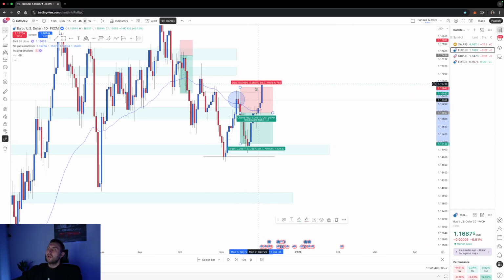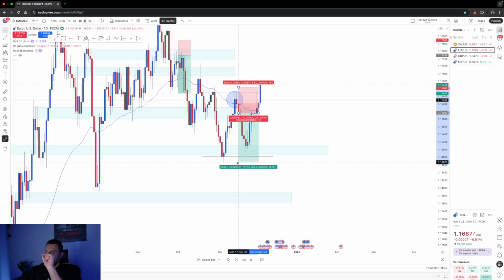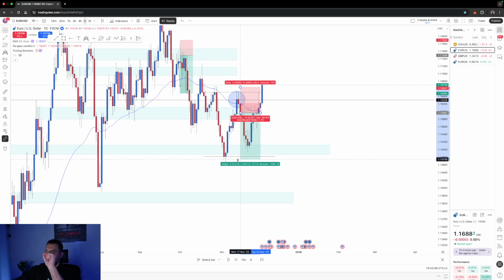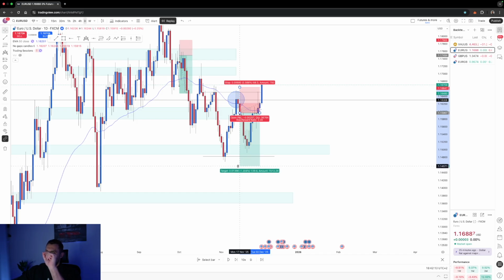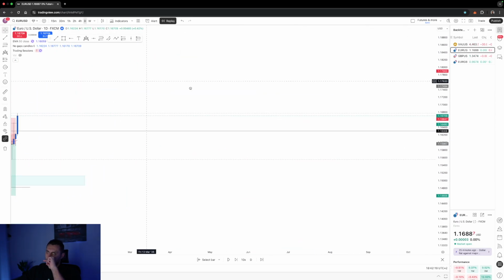So this trade wouldn't have made sense, because when I take a trade, it needs to have at least a 1 to 2 risk reward. For example, for me, I had to have the take profit at least here, but how I put it was here. Yeah, so this is a loss. Basically, this would have been a loss.